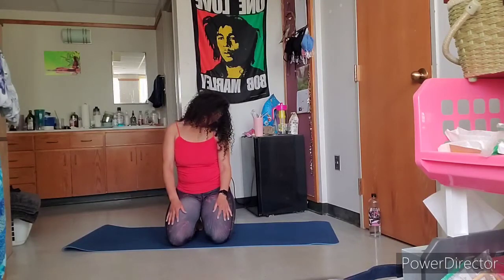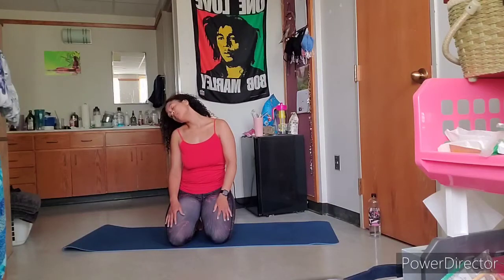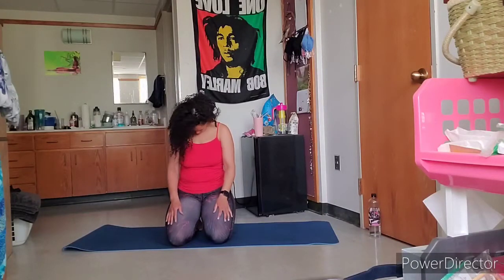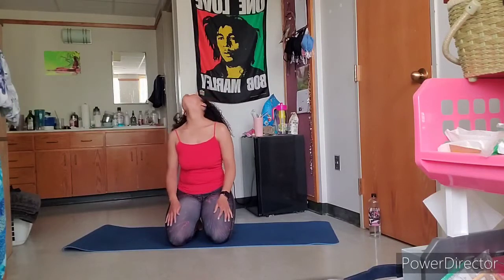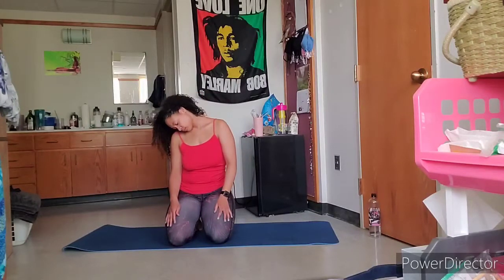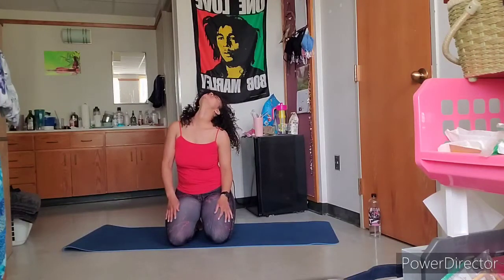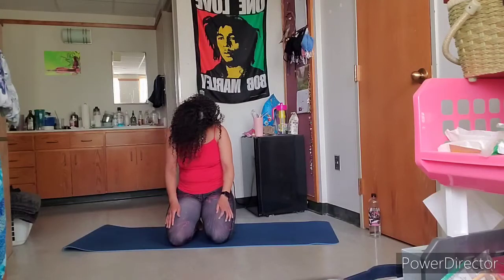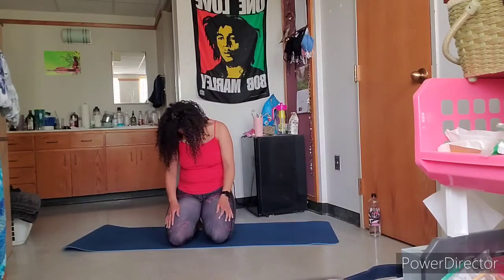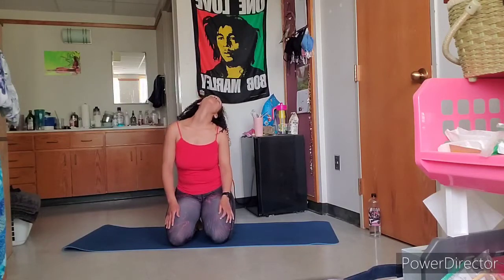Drop your chin to your chest and begin to take a very slow neck roll, going in one direction. Go as slow as you possibly can. Focus on where you feel the stretch in different positions. Switch directions. Still going super uber slow.